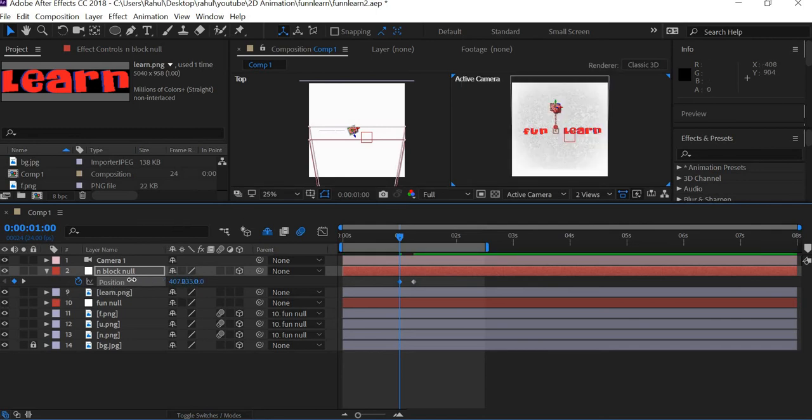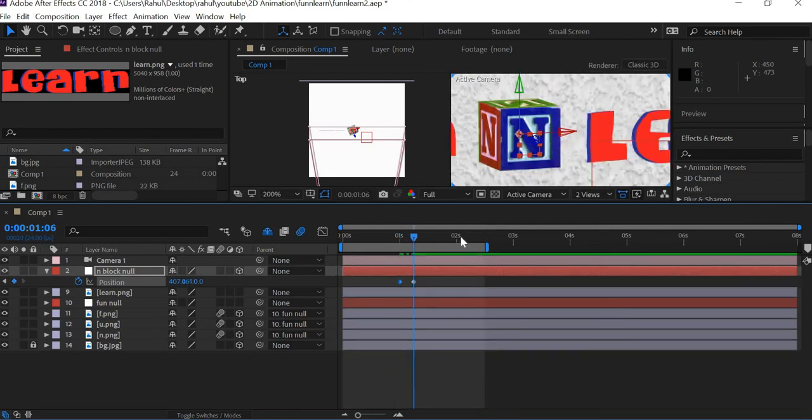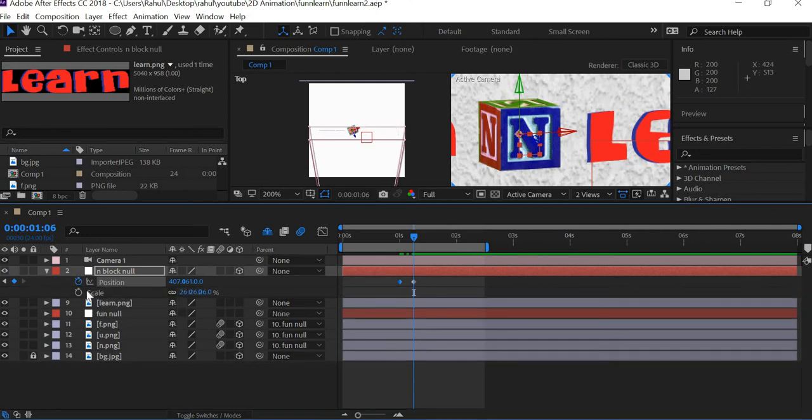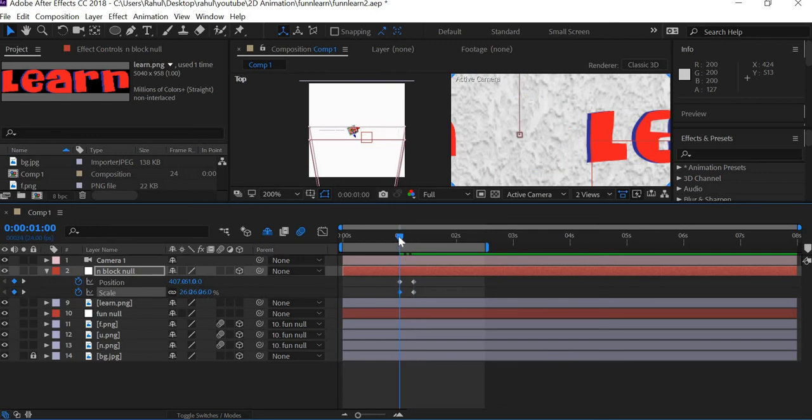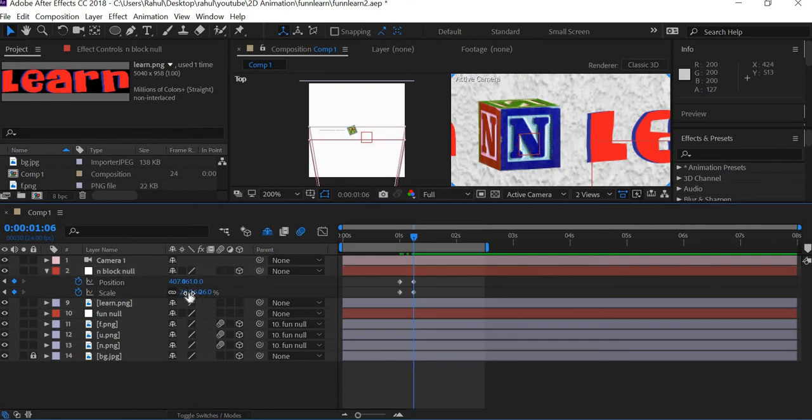So the block is out of the screen and it falls down. When it falls down, we'll hit Shift S and add a key, go to the beginning, add a key for scale. So when the block falls down, this is 26, we have scaled it down.